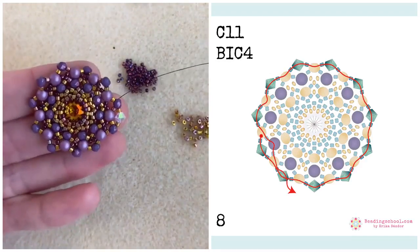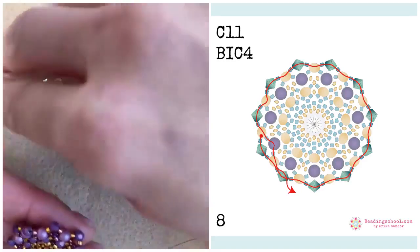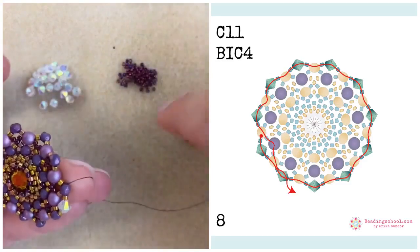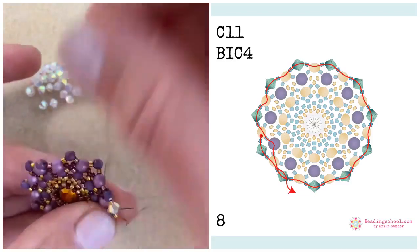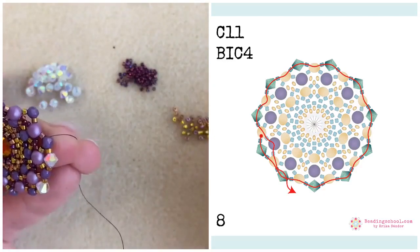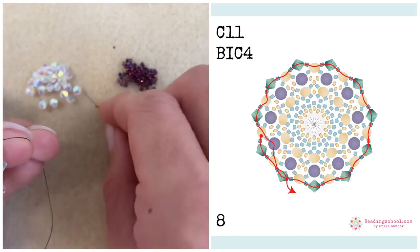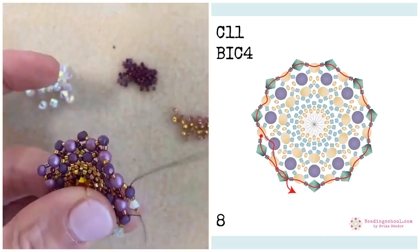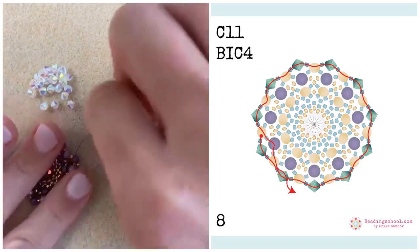I like this part. I was not so sure about the bicone beads — I'm not a huge friend of crystal AB, or I used to not be. But recently we are getting very friendly. I find that it blends into the color combination you are working with. There are so many shades in crystal AB — a bit of yellow, a bit of pink, a bit of purple, sometimes even a bit of blue. When I'm using it with purple beads, it becomes seemingly more purple and blends in nicely.